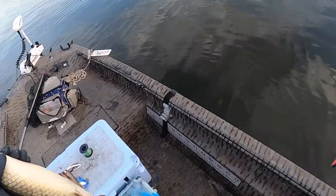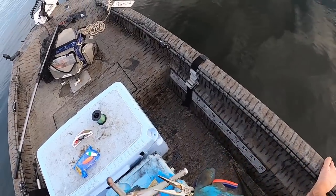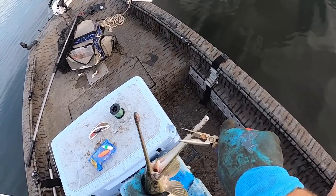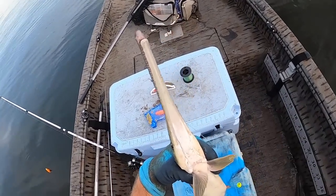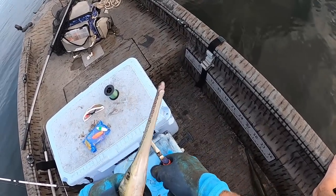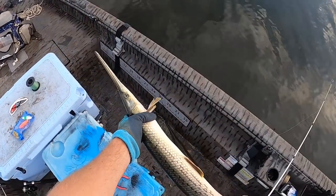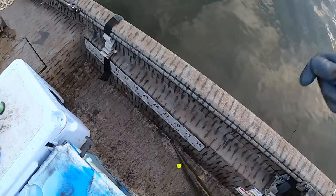And that's what I was trying to do. The hook is actually not in the gut. It's right there, but we're not reaching in there to grab it, we'll put it that way. So we're just gonna cut it. We'll drop her back in. This one's a little bit smaller, but here you go.